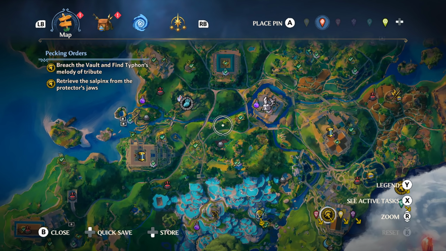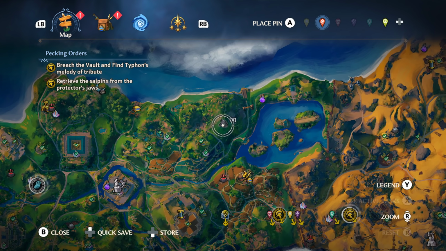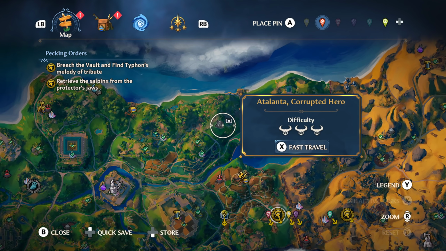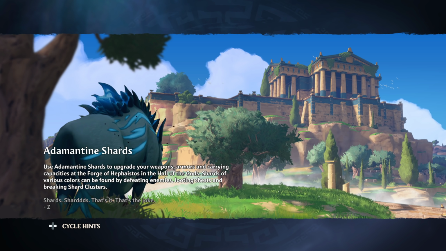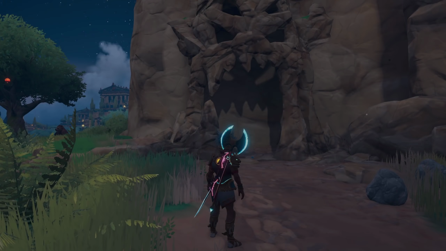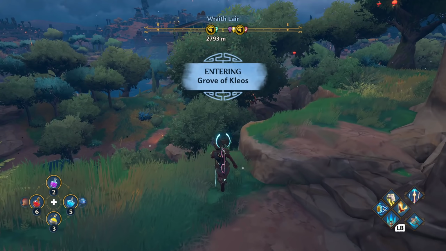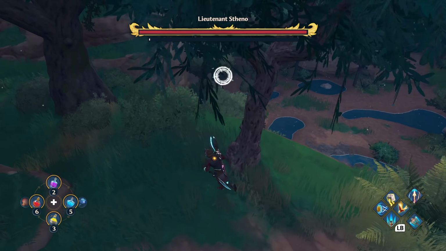Where was the place that we killed the dude? Here? Because I remember, right when we jumped in that vault, I want to say I saw a lieutenant's health bar pop up on the screen. I'm hoping there's one over there. Yes, Lieutenant Stethno.